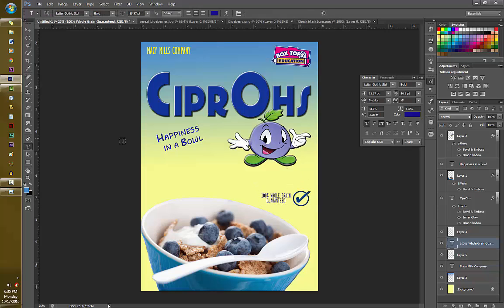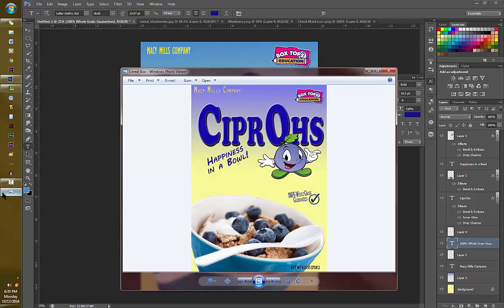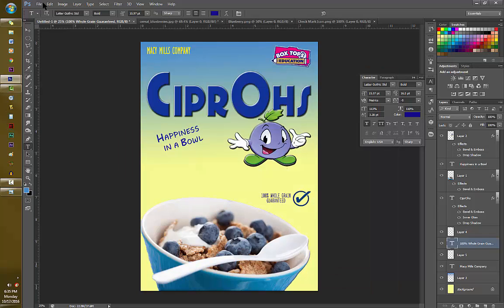Alright, lastly we need the weight of the cereal box, which is a general net weight of 8.9 ounces, 252 grams. So please make sure you include that. So we're going to make a new layer again, another text tool.